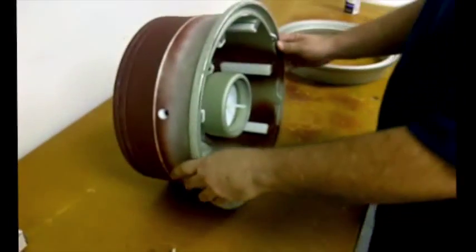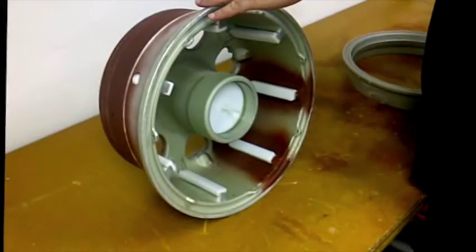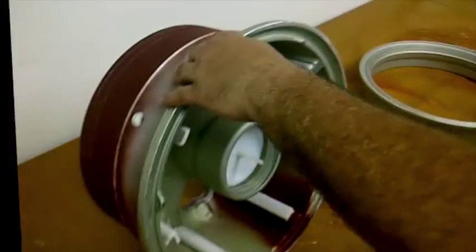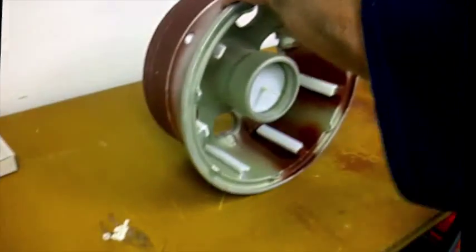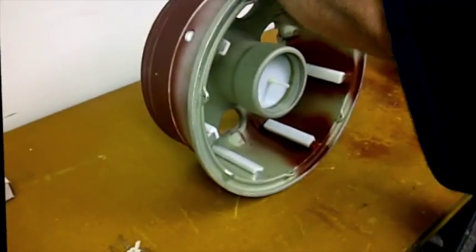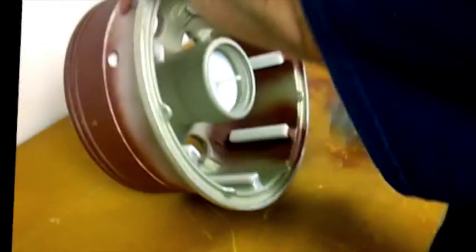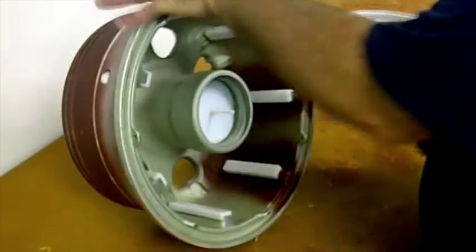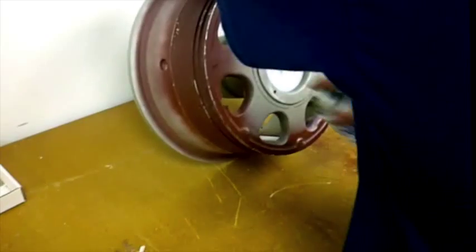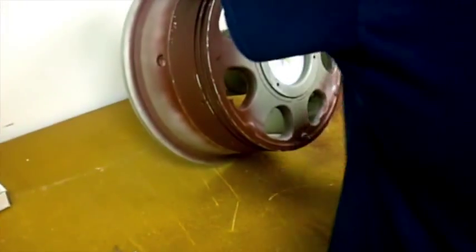Okay, at this point the wheel is ready for primer. You would be able to prime the whole entire wheel, flip it around and prime it, turn it, prime, prime it, and then the wheel would sit.